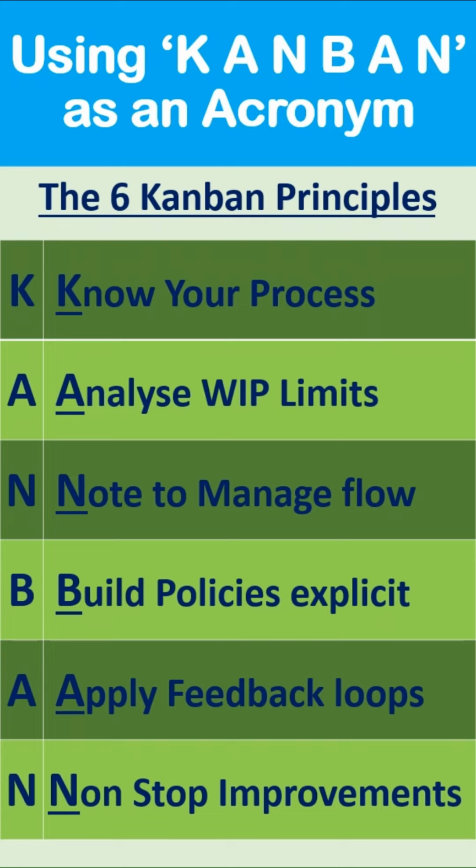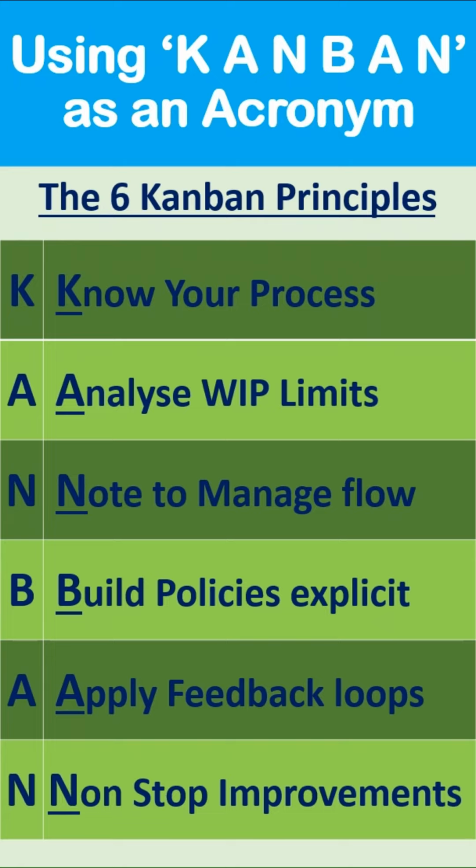That means, as a team, we have agreed what are our ground rules. What is our ready criteria? What is our done criteria? How we are shifting the cards from one column to another column when it comes to the Kanban. Okay, if we are done with the development, so what's the criteria for how can I move my card from development column to, let's say, testing column? So have we made the policies explicit? Have we identified how we are going to take care of the priorities of the tickets? Which tickets we need to resolve first?